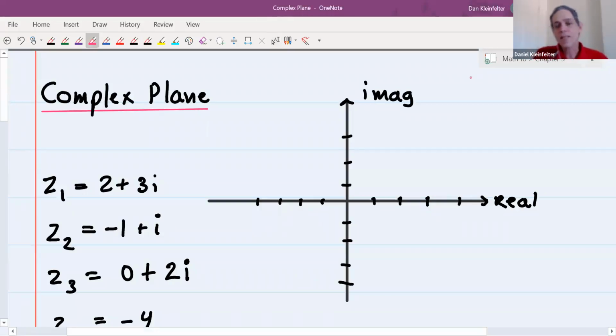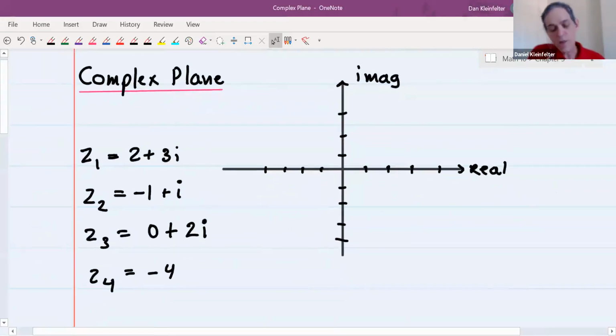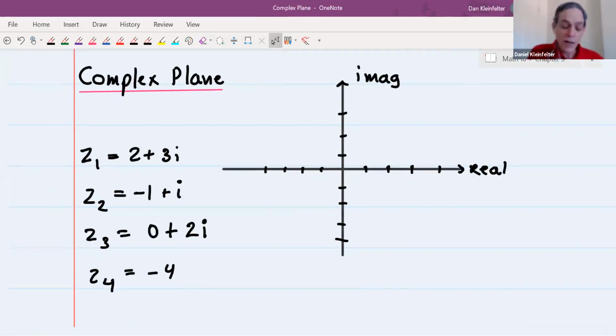All right, moving on, we want to take a quick look at how you can visualize complex numbers in the complex plane. So ordinarily, we use just the real number line to express real numbers and an XY plane to represent the relationship between two variables. We can also use the same setup of two intersecting number lines to represent single numbers in a complex plane. So the way that this works is the horizontal axis, normally what you'd think of as the x-axis, is used to represent the real part of a number. And then the vertical axis that you'd normally think of for the y would represent the imaginary part of the number.